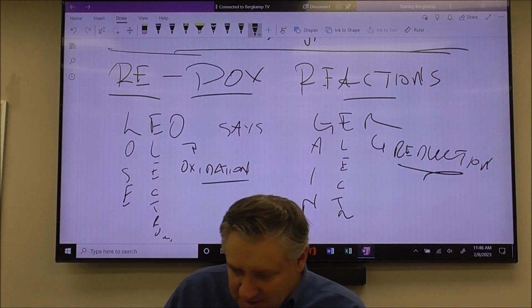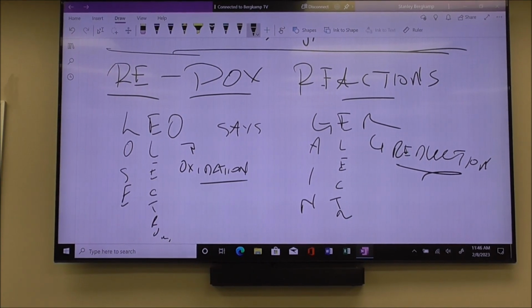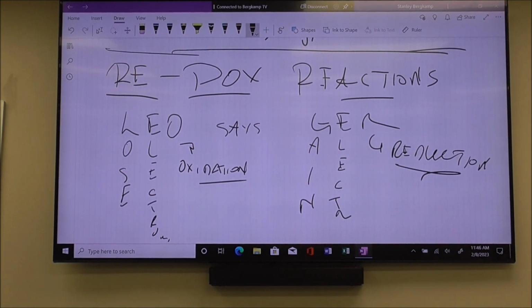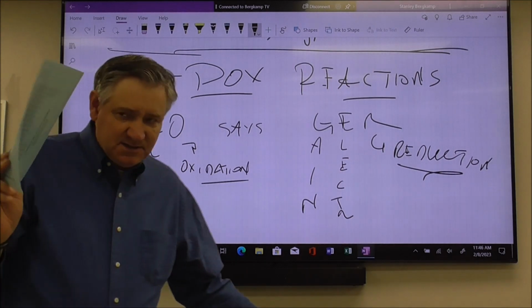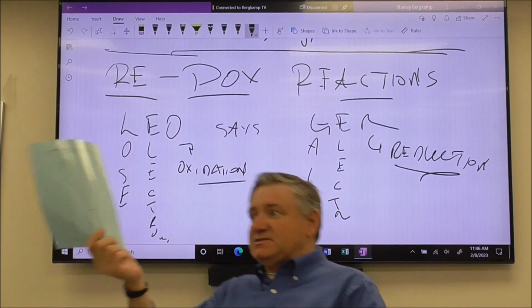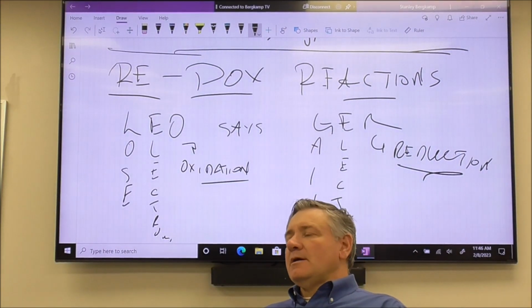So let's start with a simple example. So I'm going to take some 1 molar hydrochloric acid and give that a pour. And then I'm going to drop a piece of magnesium in here. So the other thing that's going to become your friend is on the back side of your periodic table, the standard reduction chart. So get this out so you can begin to familiarize yourself with it.